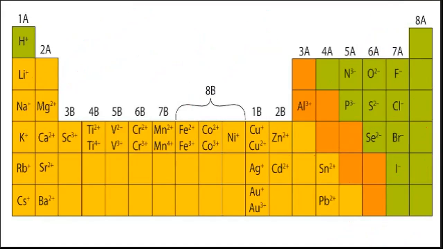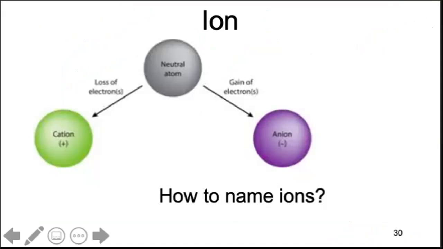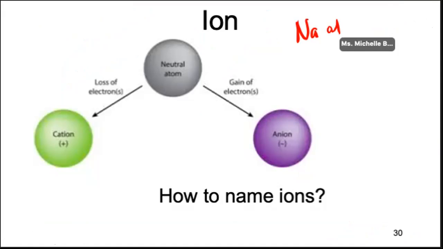So again, why are ions formed? Because some neutral atoms have tendencies to give up electrons in order to achieve full valence electrons, thus forming a cation. So neutral atom, cation. A neutral atom may change into an ion.